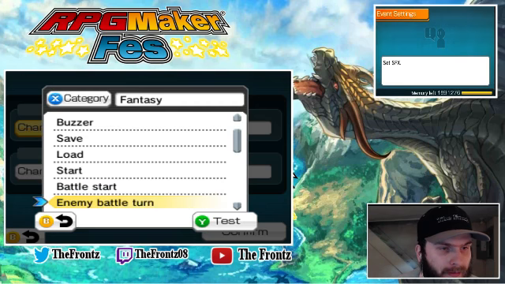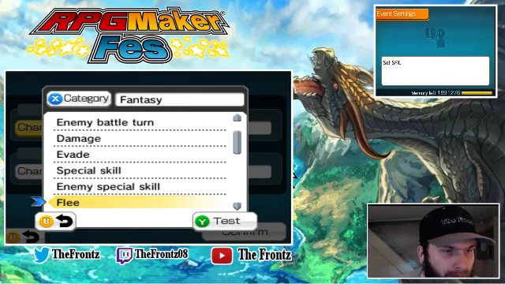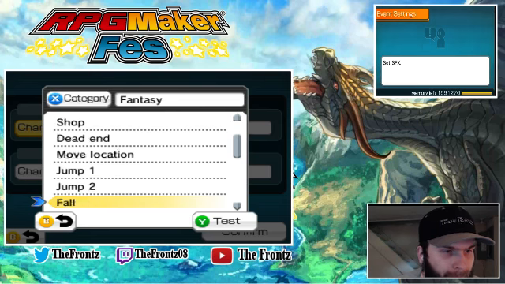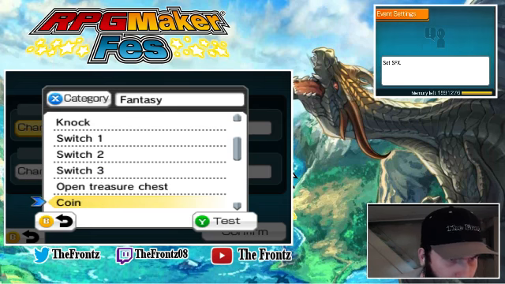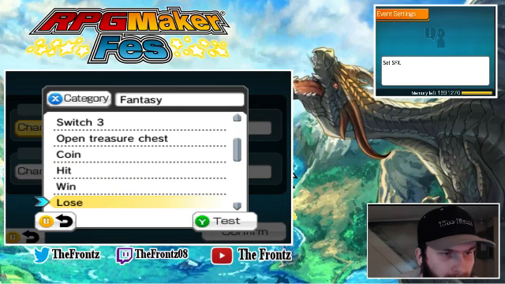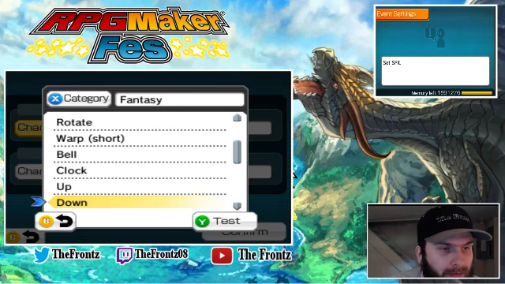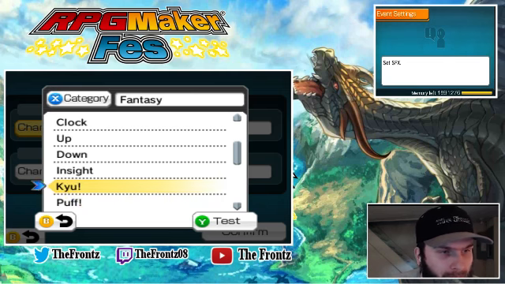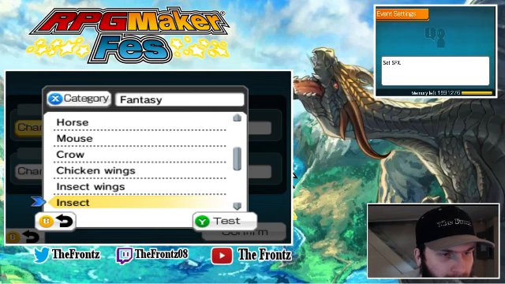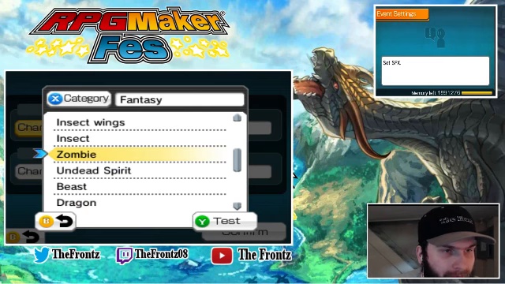Where is it? That's a good one, but no. Maybe. I think that's actually the one I used before. There's the open treasure chest, there's the coin, the hits. So many. Whatever that is. I have no idea what that is. Happy, angry. What is it? So many. A zombie? Really?